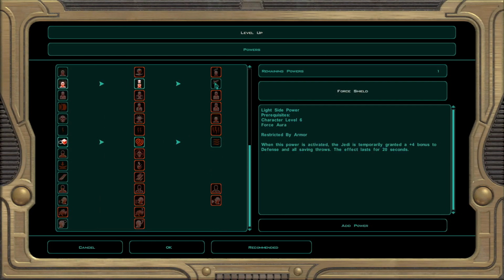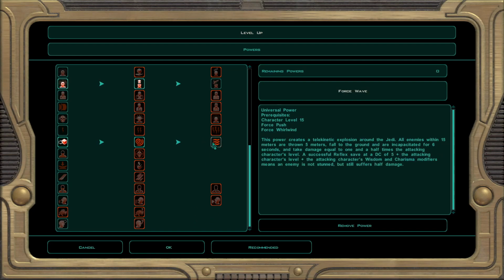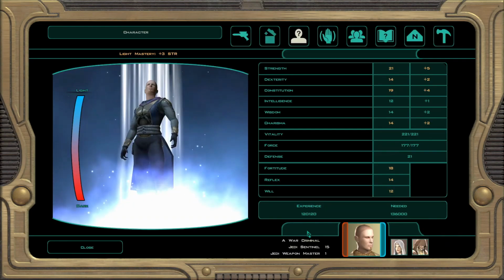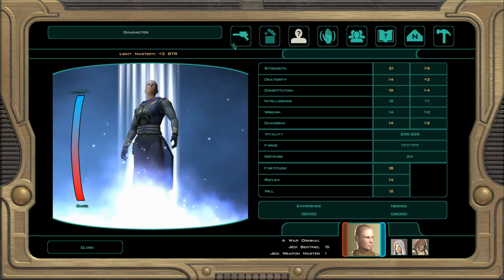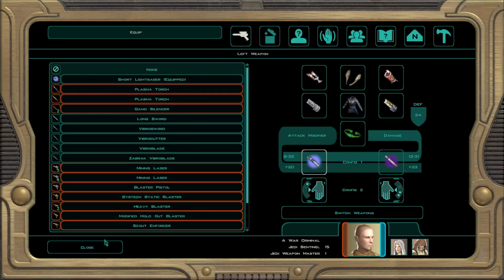And I'm going to take Force Wave, because Force Wave is just insane. It's an area of effect force power that is just the best. It's the best. It does damage. It has the chance to knock people down. It's great. It's fabulous. Okie dokie.